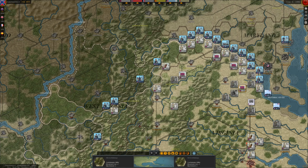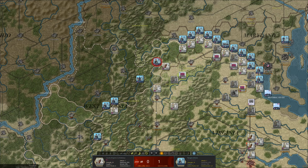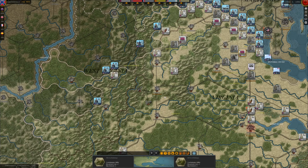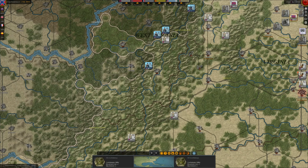Yeah, let's go to Western Virginia, where we saw that the enemy, with the bad supply, this cavalry division retreated a bit, which gives us some space here. And these rangers keep their position. Let's attack them again. Nice, at least one hit. They are really suffering from bad supply over here, so this position is halfway okay for the moment. Here I'm a little bit endangered of being overrun, which is a strong word, but those guys, even with 2 and 1 supply, keep on pushing.